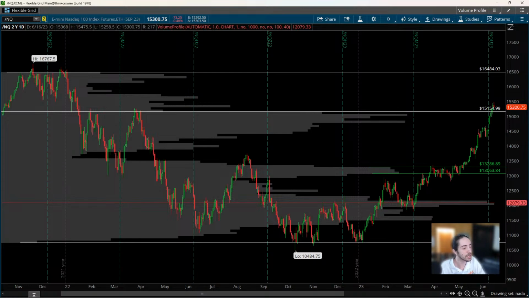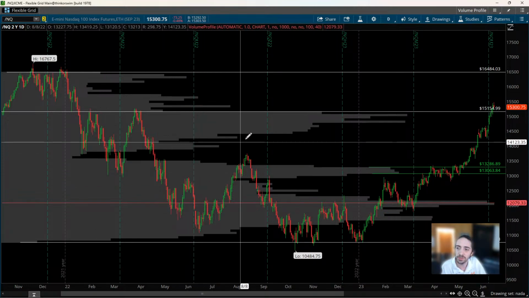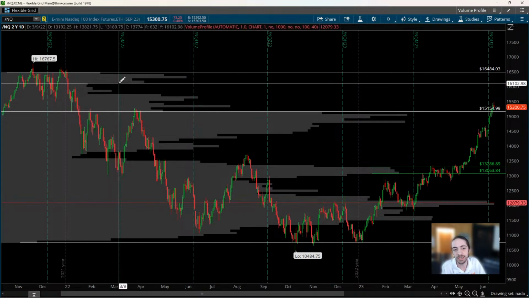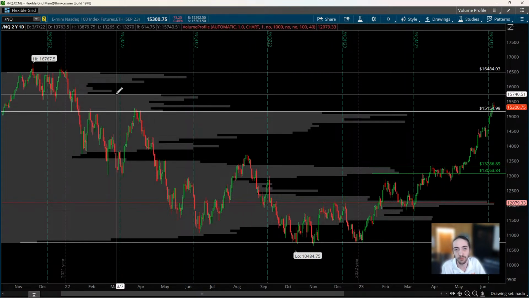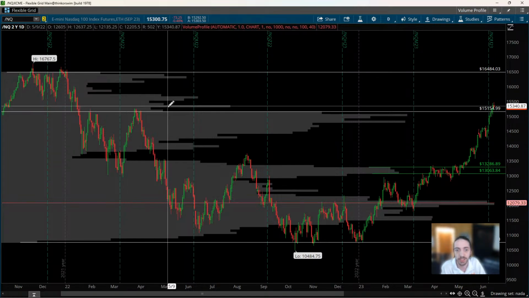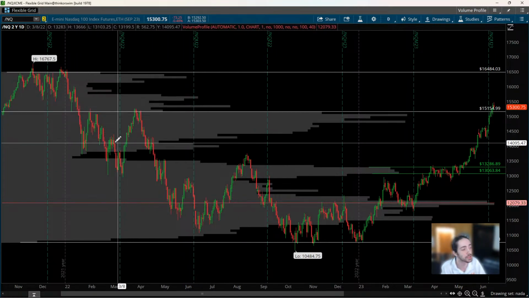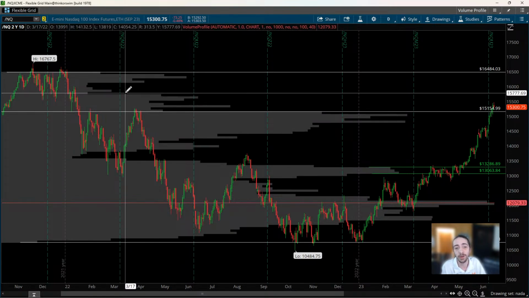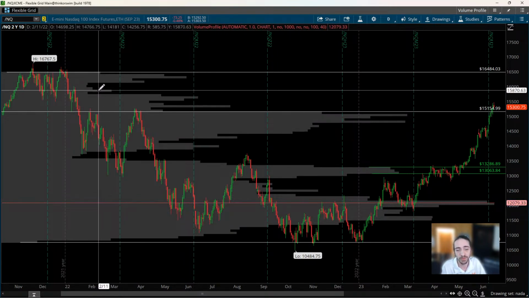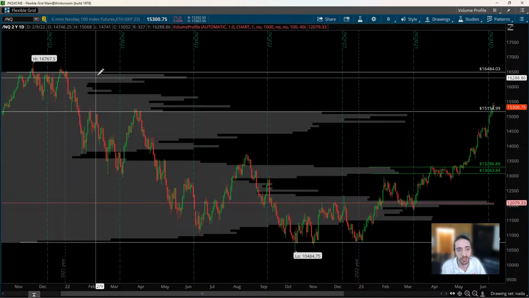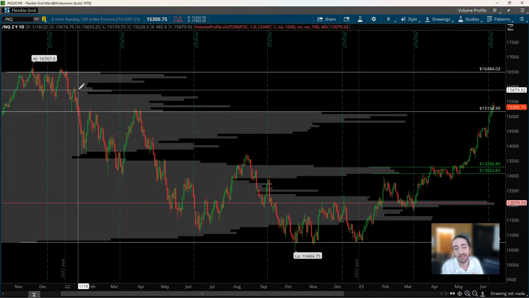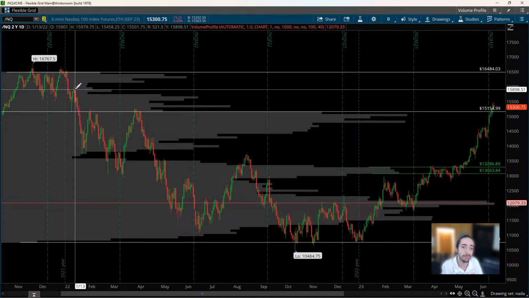Oh, so Frank, I was just mentioning how you would rather trade the reaction off of a high volume node than thinking that because there's low volume we could just run through it. A lot of times the high volume nodes are the ones we have trouble with and reject. If you flipped that idea, you would think the low volume nodes are the areas where we could just push right through, and it's really not how it works. At that point, again, you're gambling, and you don't want to be gambling when you trade.